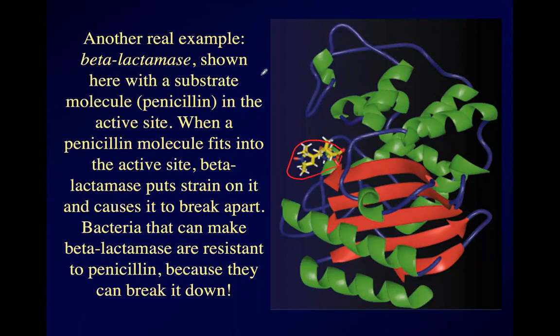You don't make beta-lactamase, but there are bacteria that can. And bacteria that can make beta-lactamase can break down penicillin, and that's how they resist it. This is why so many bacteria these days are antibiotic resistant, is they can make enzymes that break the antibiotics down. And in some cases, even use them for food. There are bacteria that eat antibiotics. And this is how they do it. They're able to make enzymes with an active site that fits penicillin like a lock fitting a key.